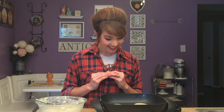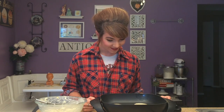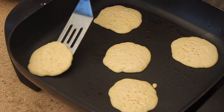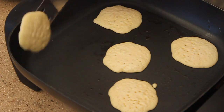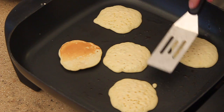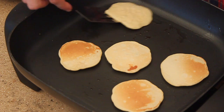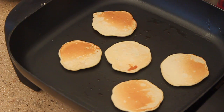Come on, guys. You can do it. We can start to see a little bit of bubbles. We're almost there. I have my little mini spatula here to flip these little guys over. Almost. I always need to take a peek. All right, here we go. When you flip, you just have to commit. Apparently, I have some hot spots in this pan. The edges seem to be hotter than the center. Poor design. We're just gonna give these another minute on this side and they're all done.